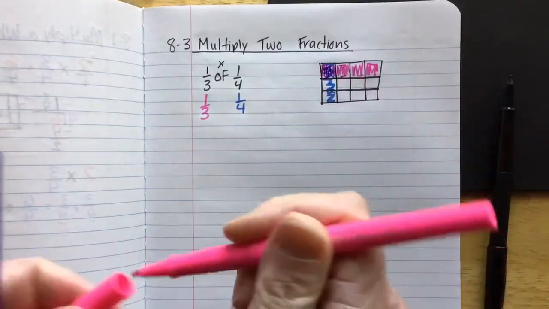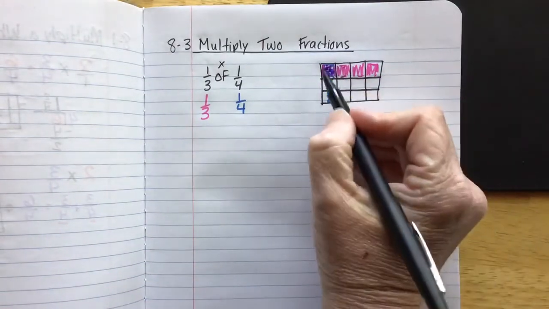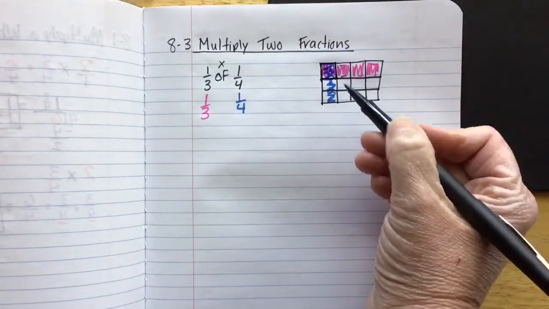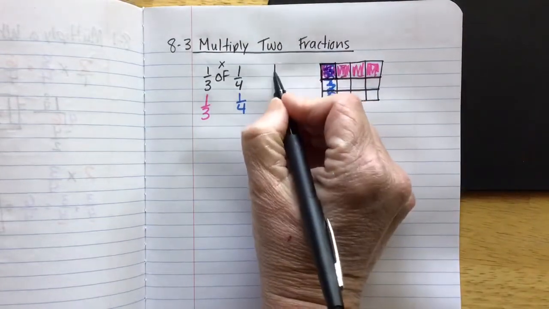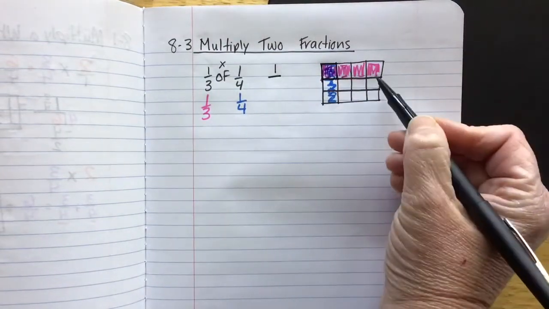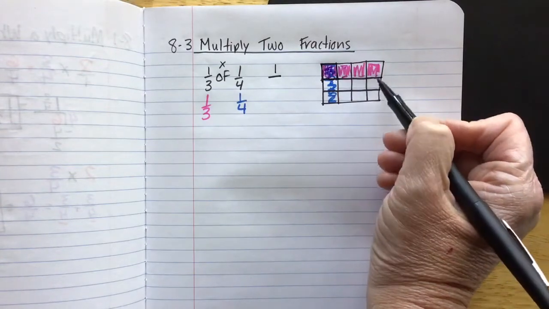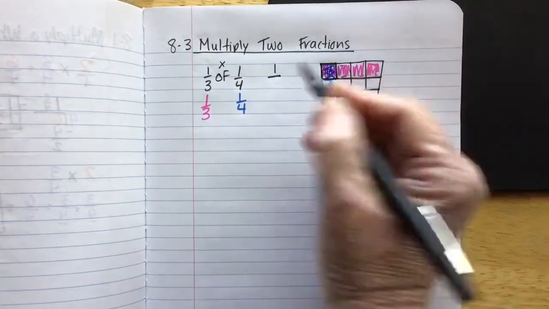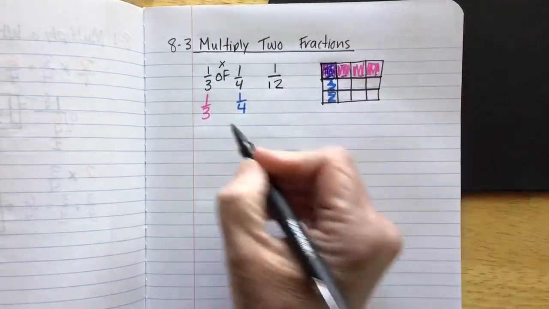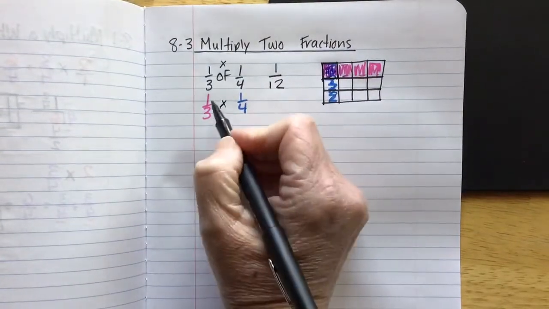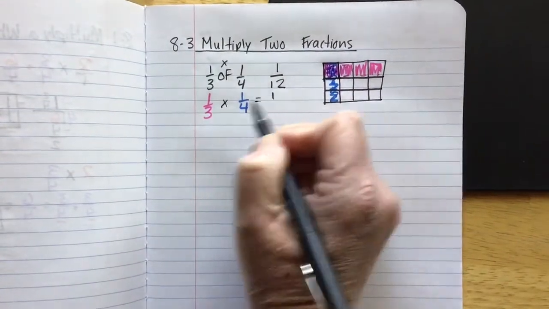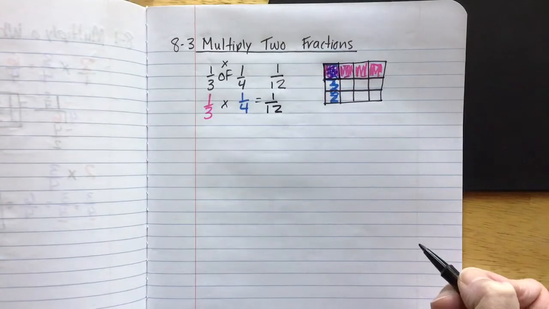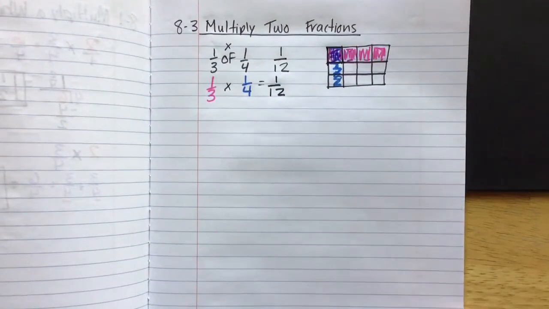So the next piece is, how many are there? So when we look at it, that 1/3 of 1/4, it's the area that's shaded by both colors. Well, we have one of them, but now how many do we have all together? 1, 2, 3, 4, 5, 6, 7, 8, 9, 10, 11, 12. 12 is our new denominator. And if we check that out here, we know that we're multiplying 1 times 1 equals 1, 3 times 4 equals 12. Cool, huh?